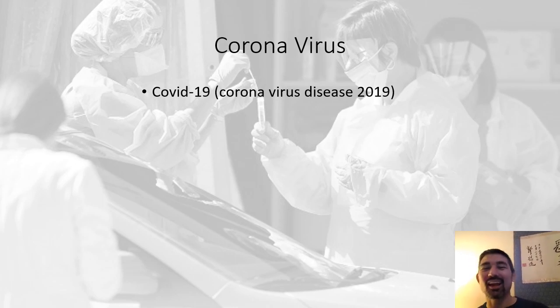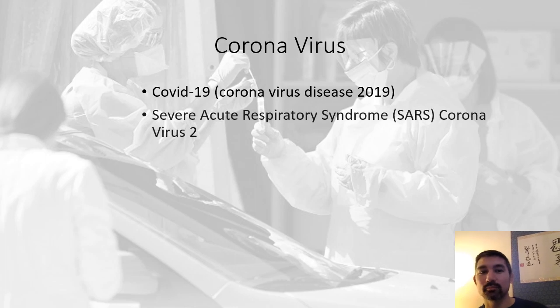I'm at home. So anyways, the name coronavirus officially is known as COVID-19, which stands for Coronavirus Disease 2019. It's also a form of SARS, which is, if I'm recalling correctly, Sudden Acute Respiratory Syndrome. And so another name for it is SARS coronavirus 2, because there was another incidence of the SARS spreading in the United States. I want to say that was maybe like 5 years ago. There was a big scare about SARS that happened about 5 years ago.